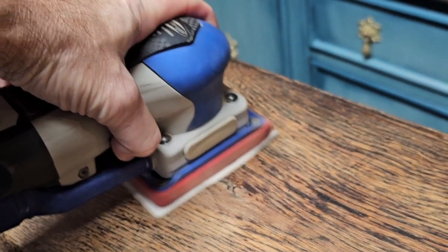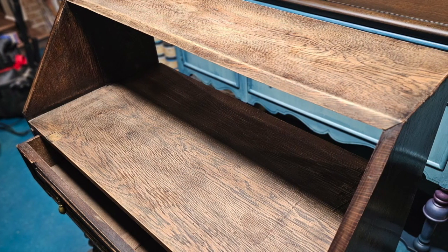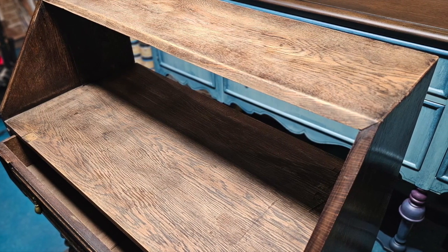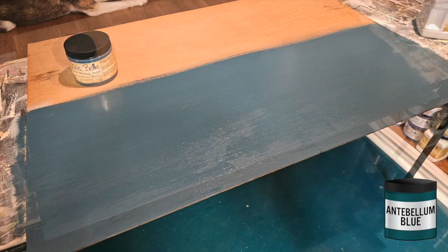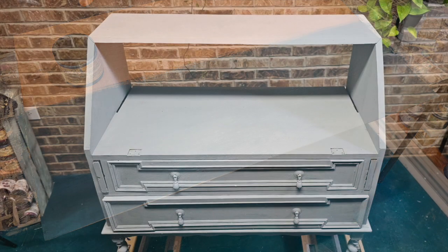Next, I'm going to give the top and also the desk area a light sanding just to smooth out any rough scratches that have happened over time. Then after that, I'm going to jump onto the backer board. I'm going to first boss it with Gray B.O.S., which is not shown here. And then I'm going to come in with Dixie Belle Chalk Mineral Paint and give it a solid 2 coats of Antebellum Blue.